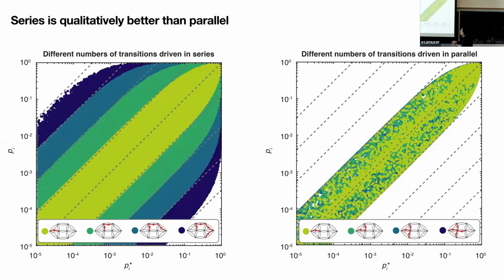If I drive my transitions in series, here I have 1 transition, here I have 2 transitions in series, here I have 3 transitions and here I have 4 transitions. I engineer these transitions in series, and I populate each of the additional bands of the bound. But if I now add my transitions in parallel, so they're all pointing to the same state, intuitively I would have thought that I'm squeezing all the probability into the state, so I should get a huge probability there. But actually no. All of these collapse, because topologically the capital theta is only 1 theta for all of these. So the best you can do is just 1 theta.